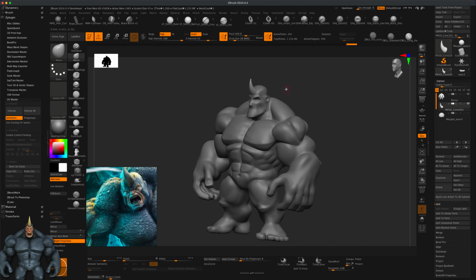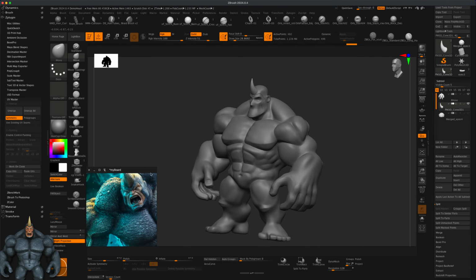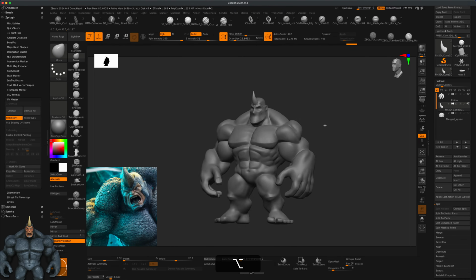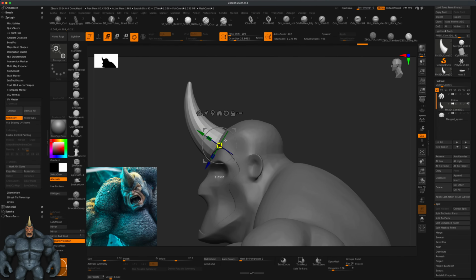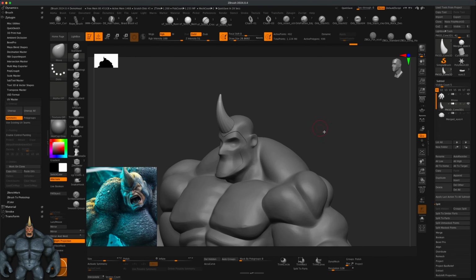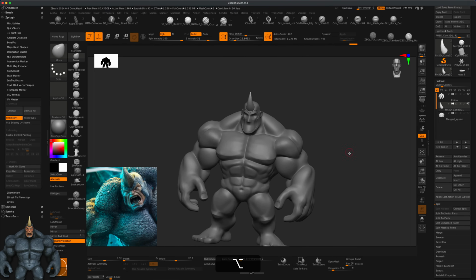We can decide if we like the size. I think mine might be a little smaller than theirs, but my proportions are a little bit different as well. If you wanted to, of course, you can make it larger. All right, very nice. Once you are happy with it, let's go ahead and move on to the next step.